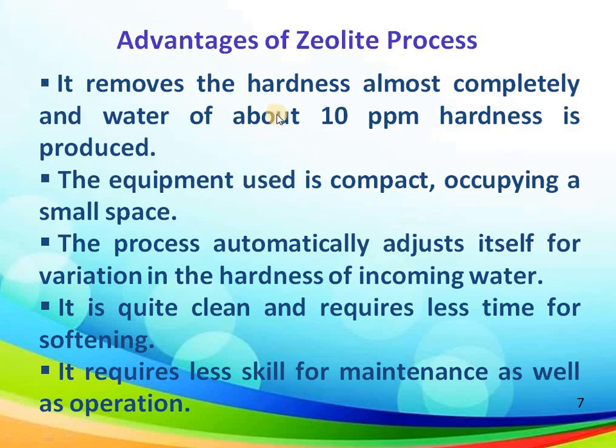There are different kinds of advantages of the zeolite process. One of the most important advantages is that it is low cost and easy. It requires less skill for maintenance as well as less operation cost. It requires less time for the softening process and can be easily operated, and the process automatically adjusts itself. The equipment occupies a small space, and it can remove hardness almost completely, producing only about 10 ppm hardness. So this is a very effective technique in industry.